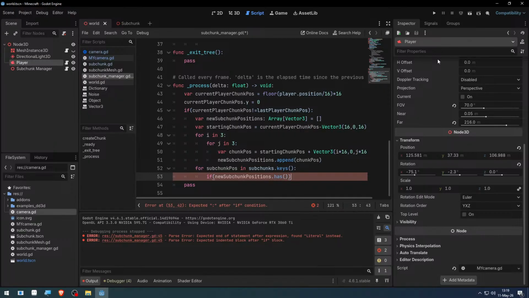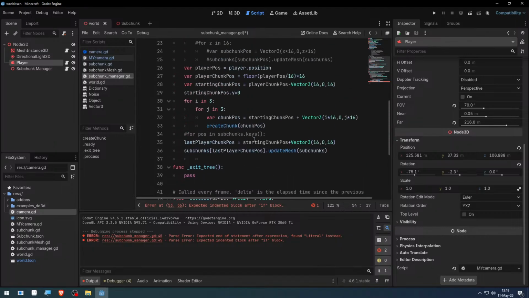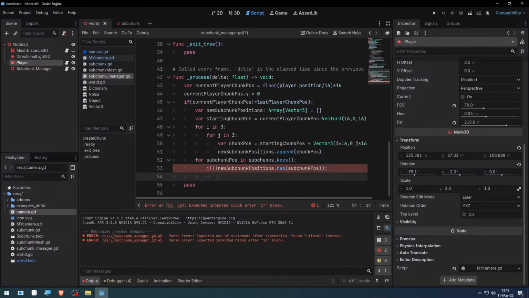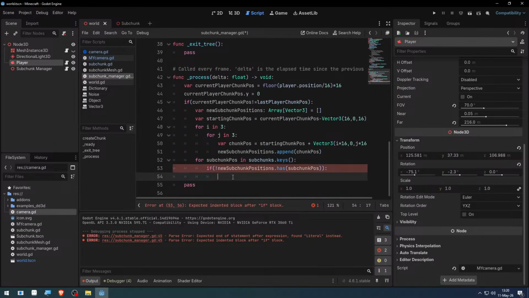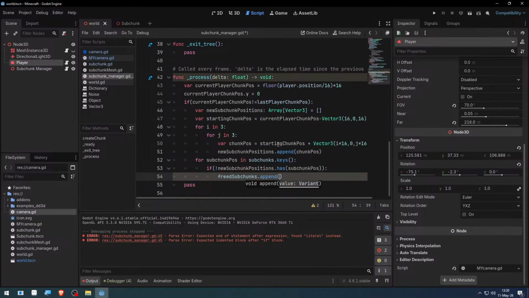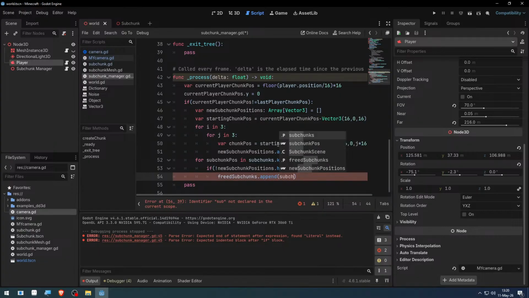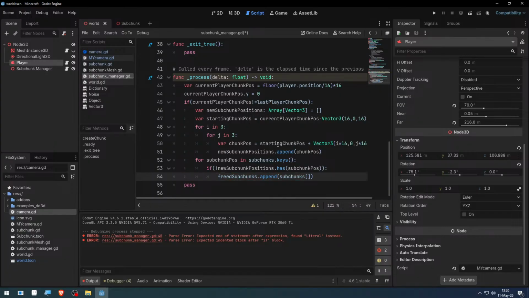Actually, if our dictionary has a subchunk position that is not in the newly generated ones, we need to free it. So we append it to the freed subchunks.